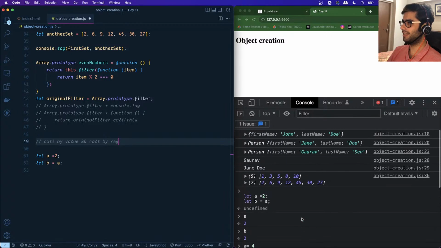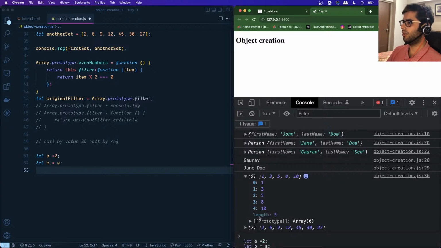So the advantage of having a prototype is that these are all objects. All of these prototypes are objects. Whenever we create a new instance of this array, some memory space is taken up. Since we are making changes to the prototype, all of the objects which are of this type will automatically have access to all of the functionality. And since this is a reference, a new copy is not created. It's not like we are creating new copies every time an object is instantiated.